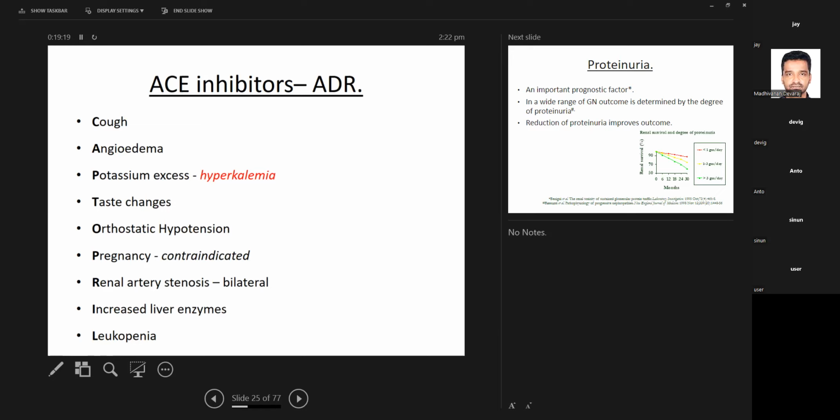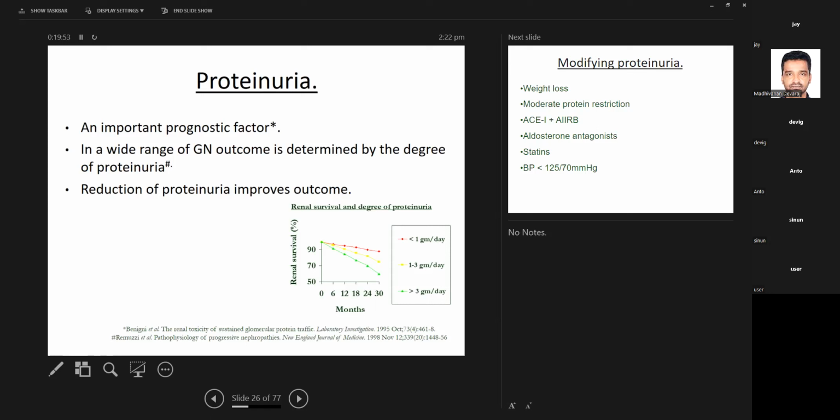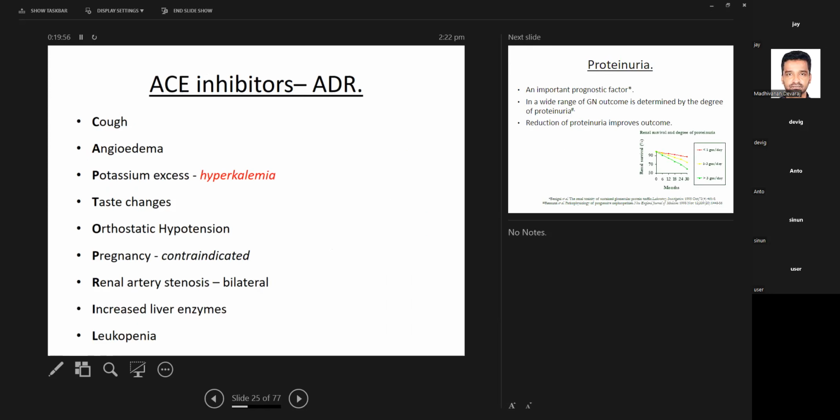You can get dysgeusia, where you get taste change, and patients can obviously be at risk of postural hypotension. We don't prescribe it in pregnancy. It can cause birth defects, specifically affecting kidney structure in the fetuses. And in patients who have renal artery stenosis, it can cause sudden and severe dips in renal function. It can also cause a low white blood cell count and an increase in derangement in liver enzymes. So that's really our focus in terms of blood pressure.